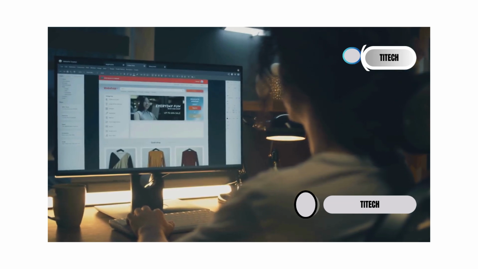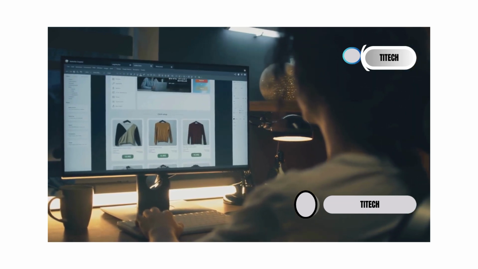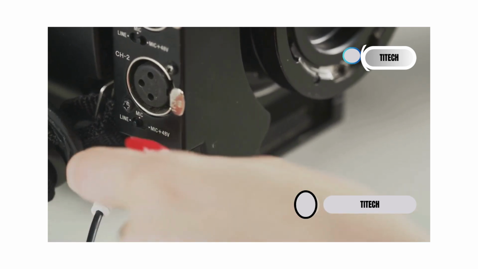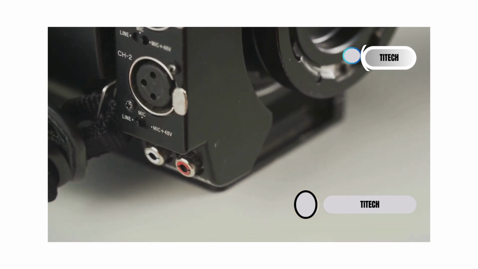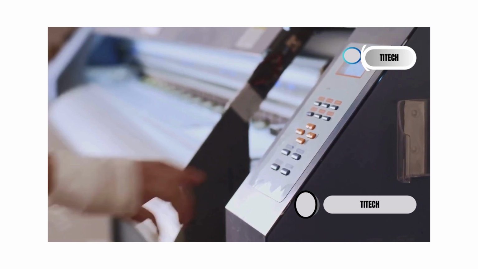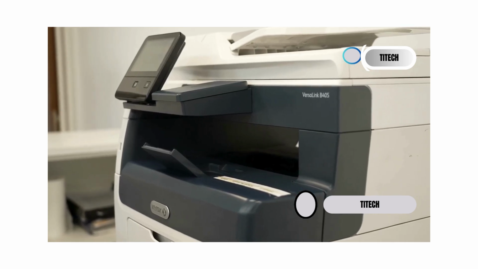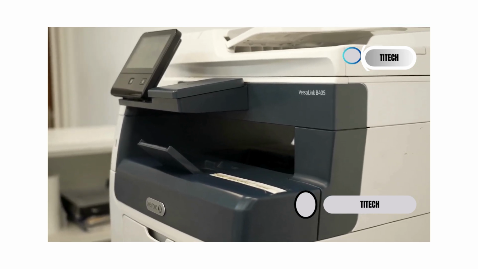Updating your drivers is usually as simple as visiting the printer manufacturer's website. Next, let's make sure everything is properly connected. Check the cables, make sure the printer is turned on, and verify that it's properly connected to your computer. And finally, let's delve into those printer settings. Sometimes, a simple adjustment to paper size, orientation, or print quality can resolve the issue.